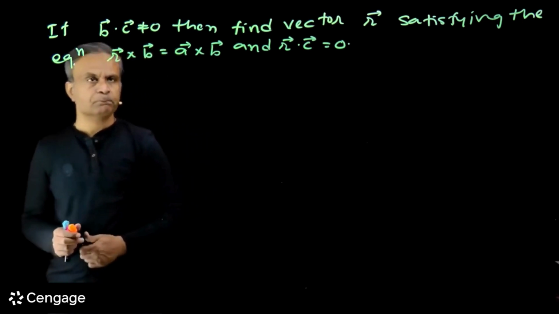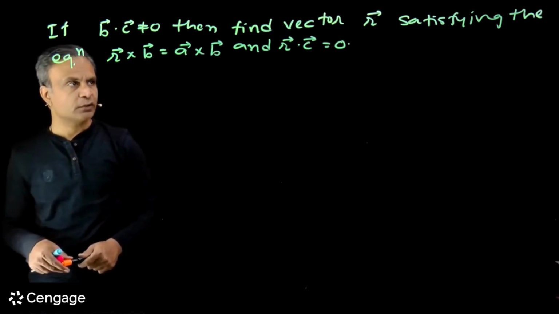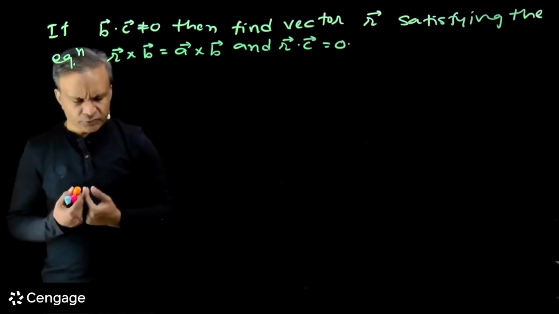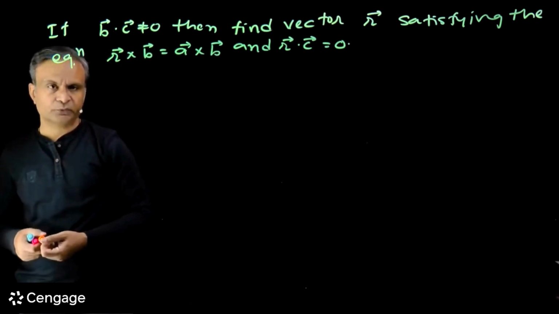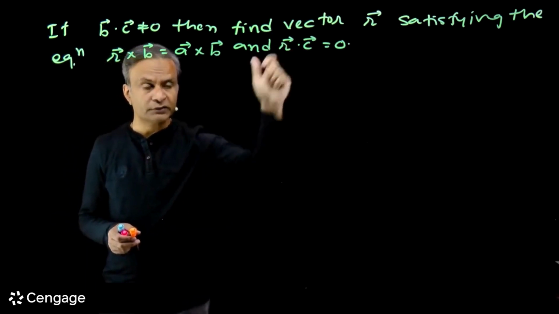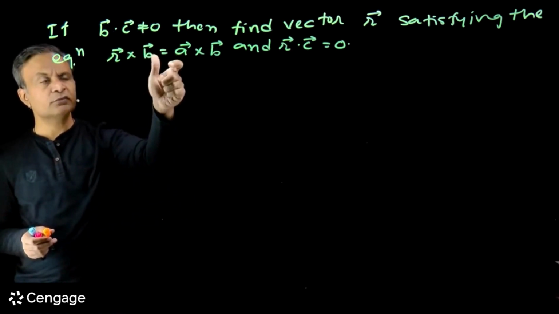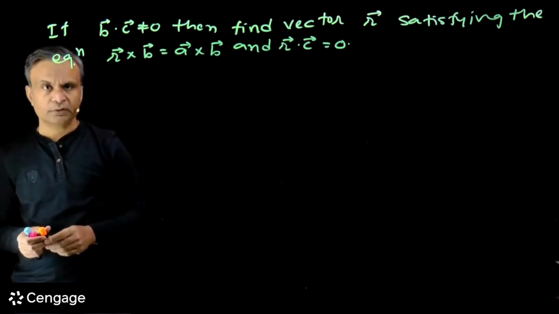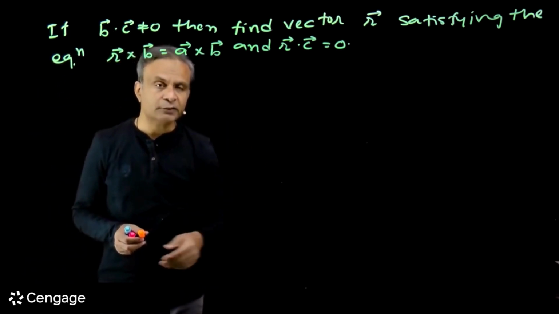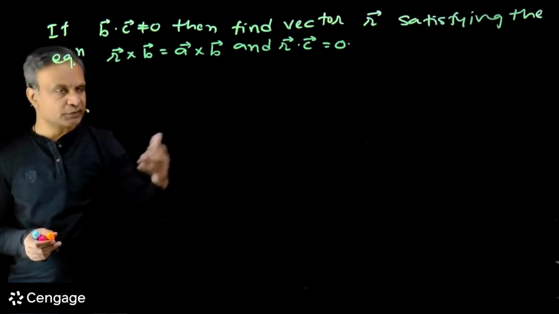कैसे solve करेंगे? Equation is r cross b is equal to a cross b. Also r dot c is equal to 0. ये भी given है. How can we use here vector triple product? Vector triple product कैसे use करेंगे? Value of r dot c is equal to 0. So what do we do? We take cross product with vector c. The reason is we want to use r dot c is equal to 0. अगर हम c के साथ cross लेंगे, then we will have a term containing r dot c. हम उसका value use कर सकते हैं.